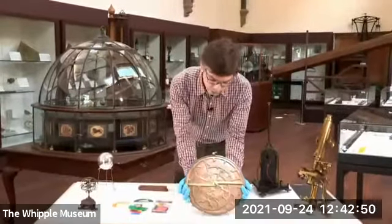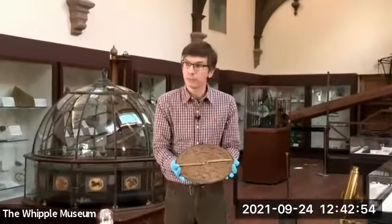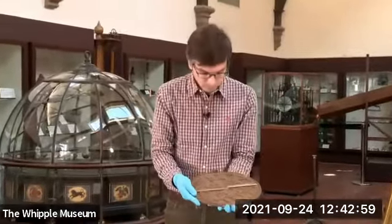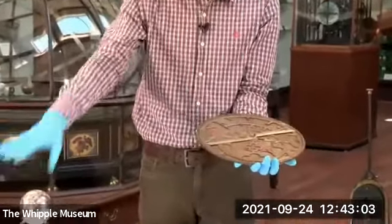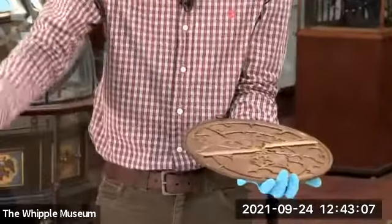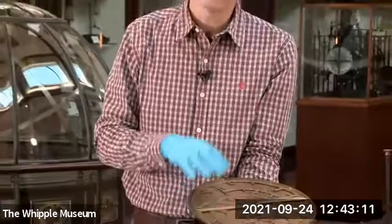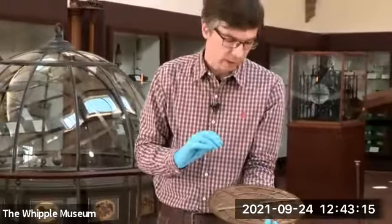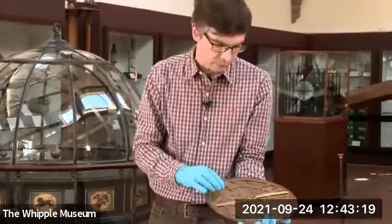Very similar vintage is this Astrolabe. So this Astrolabe, again, dates from about 1450, we think. It's English. An astrolabe is an astronomical calculating device. It's not totally dissimilar from the armillary sphere, but instead of giving you a physical model that you can teach with, the astrolabe gives you a physical device that you can calculate with. I can't really, in the time we have remaining, explain exactly how it works. So I'll try and give you the cliff notes of how an astrolabe works.